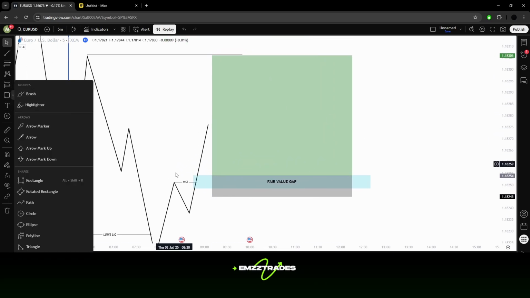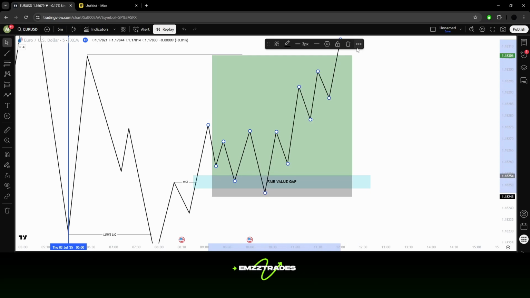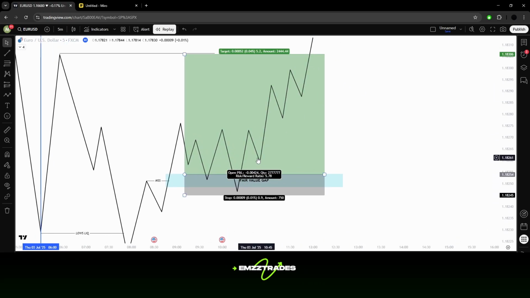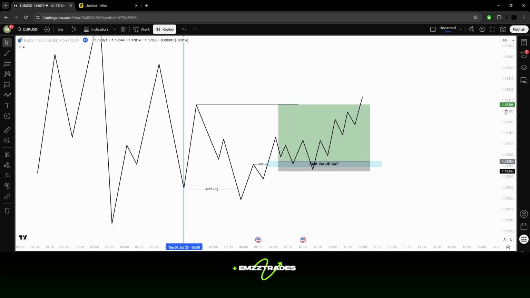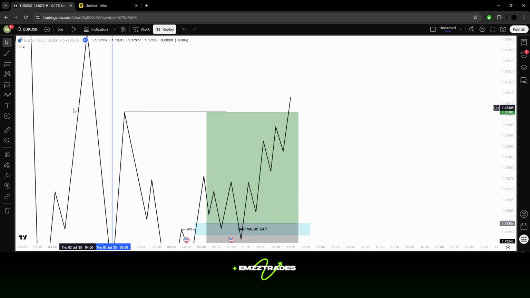From then on, you just let price come back down into the fair value gap area. Maybe it'll close below it, but it's fine because we weren't greedy with our stop loss. We gave it breathing room, and as you can see right there, it would go down into the fair value gap and then go all the way up with so much buying pressure. And that's how you know, once you hit 3 of these trades in a row, then you know that you've got this strategy completely down, and you will start making profits.